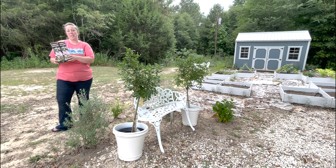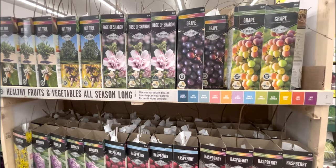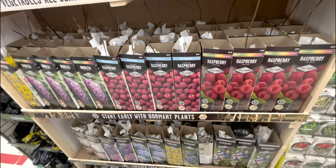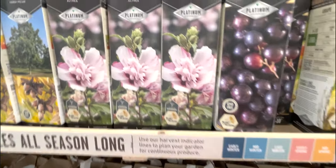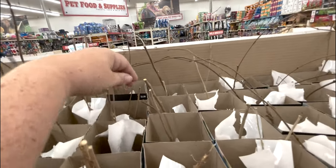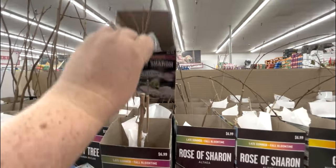So here is another experiment — I'm going to plant these two today. I went back to Tractor Supply and grabbed another one. When you're looking through the shelves at Tractor Supply or anywhere that has bare root plants, you're going to try to get one that has leaves or signs of life. This was the only one that had leaves, so for my second one I chose one that had multiple stems, so hopefully that means we'll have more growth options.